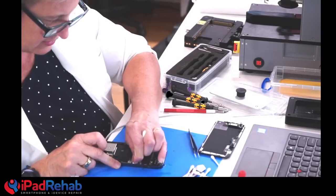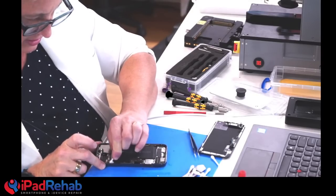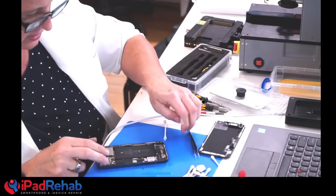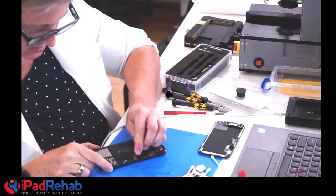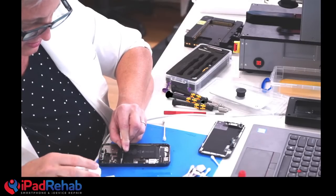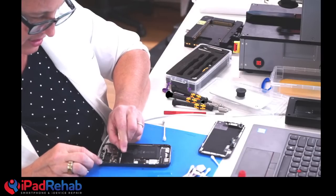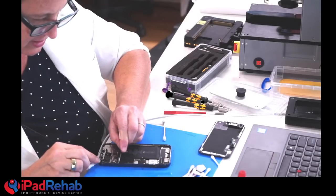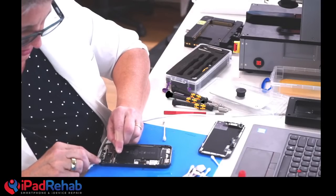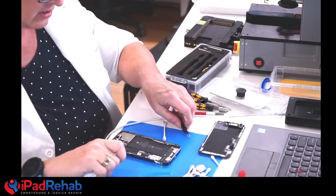What happens when we transfer the original ear speaker to something else? Nothing, it won't work because it's serialized, it's paired to my phone. So I could put it in somebody else's phone. I mean, it would work if I transferred it over, if I wanted to say, hey, Apple, no thanks on your offer of repairing my new screen. But then I wouldn't get the display message, because this is an original Apple display.